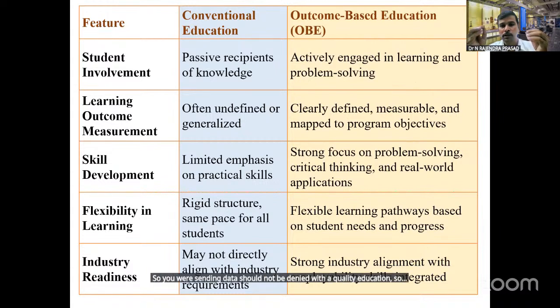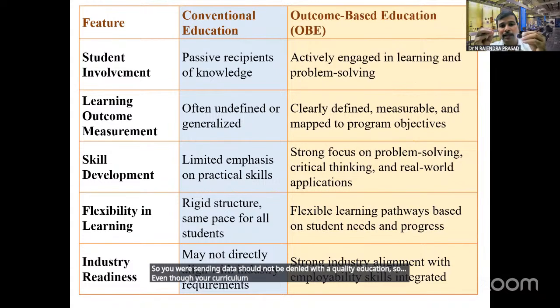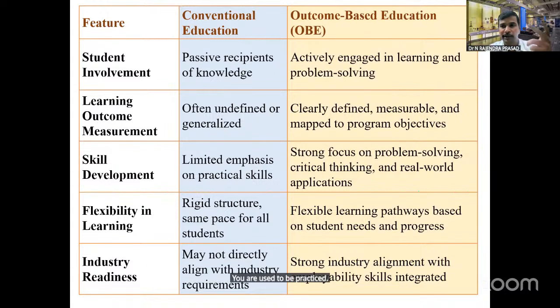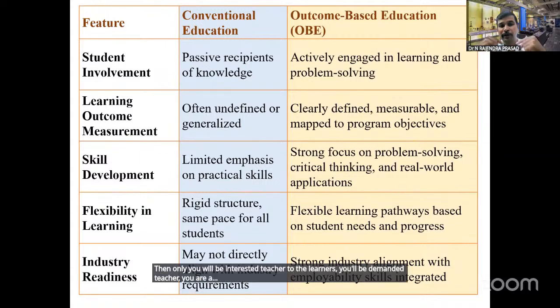So even though your curriculum is not having any prescribed learning outcomes, you are recommended to practice that. Then only you will be an interested teacher to the learners. You will be a demanded teacher. You are going to be an asset to the society. You are going to be an asset to the institute. So I hope I have done justice.